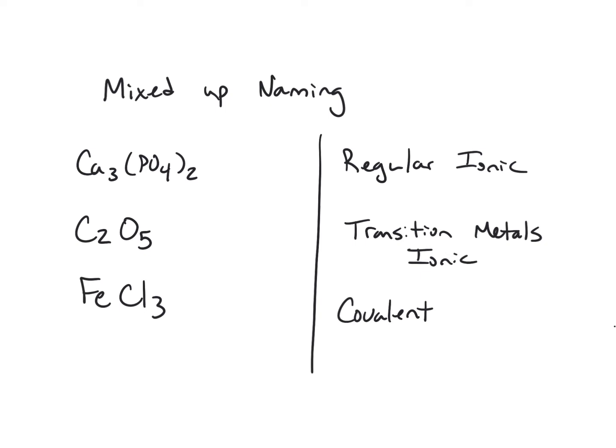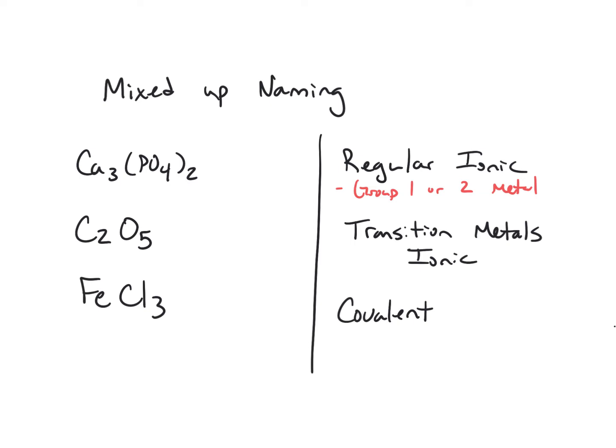Now, when it comes to ionic, just a regular old ionic, the first thing you look for is that the first element is a metal. If the first element is a metal from group 1 or group 2 or aluminum, then it's just a regular ionic. Now, ionic with transition metals are, well, just that, ionics with transition metals. So you look for any of those metals buried in the middle of the periodic table and a little bit under the stairs, things like iron or tin or lead or even copper or nickel. Those are all transition metals.